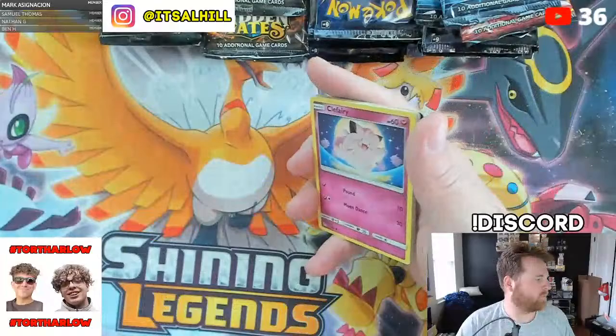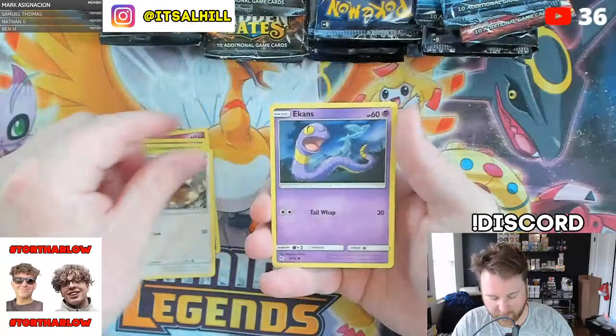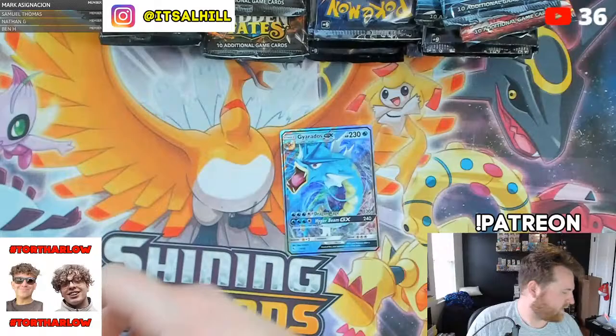So orders are still open if you guys want to do more Shining Fates, Hidden Fates, but I'm going to keep going here on packs for myself. Oh, we got the Gyarados GX, which I think I need for the binder set. I'm not sure I have this one yet.